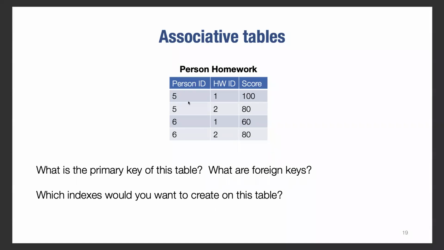You would want to create an index on the person ID because it is a primary key, it needs to be associated with an index. You also want to create an index on your homework ID, right? So that you can identify which homework ID 1 is referring to. So anywhere you have something that is a primary key somewhere, you can create an index on that as well.